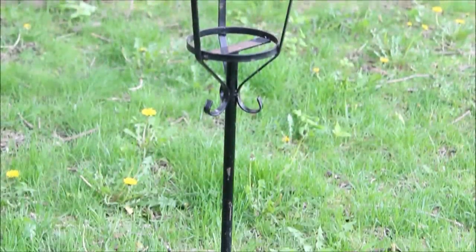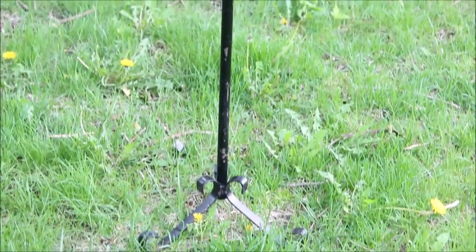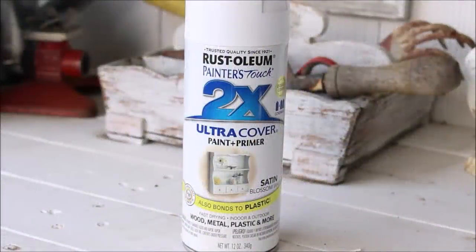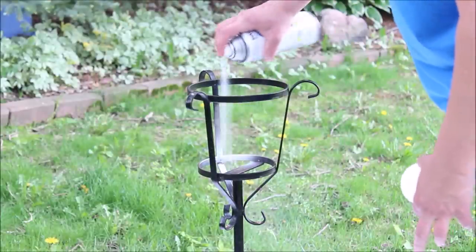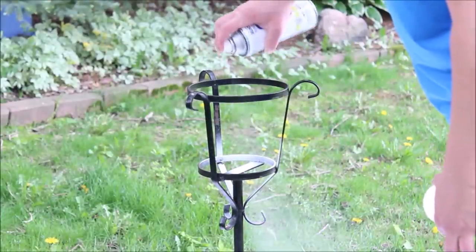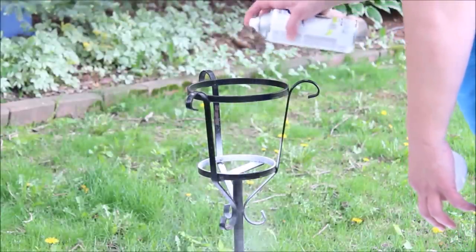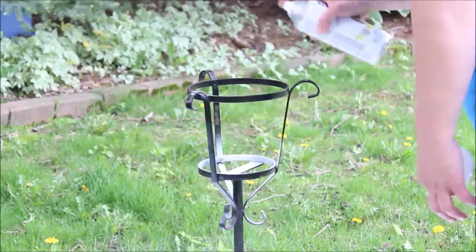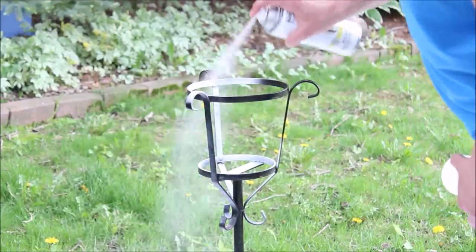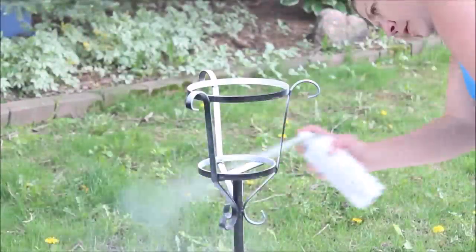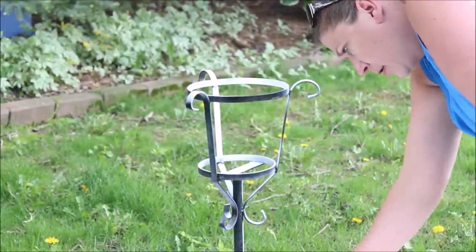Today's final project is this metal plant stand. It's in rough shape, but I think a coat of paint will make it look so much nicer. Today, I'm using the Rust-Oleum Spray Paint in the color Blossom White. I applied a coat of paint to the stand by spraying small bursts of paint at a time. Sort of like when you add hairspray to your hair once it's looking fabulous. Adding small bursts of spray paint this way helps prevent running.